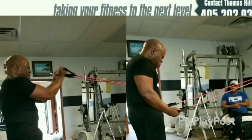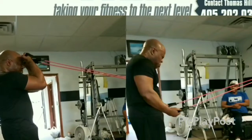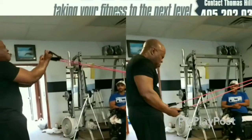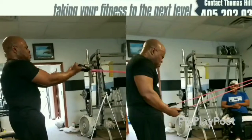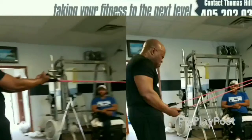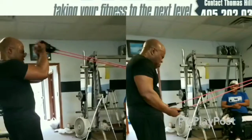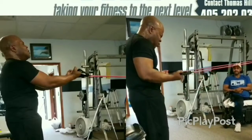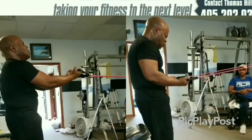To really take your biceps and triceps to the next level, I call this the arm finisher. I jump on the bands and with nice, slow, steady, isolated movements, I lock at the shoulders, flex upward at your elbow for your biceps, and then when it's time for the triceps, flex downward at the elbow for your triceps.